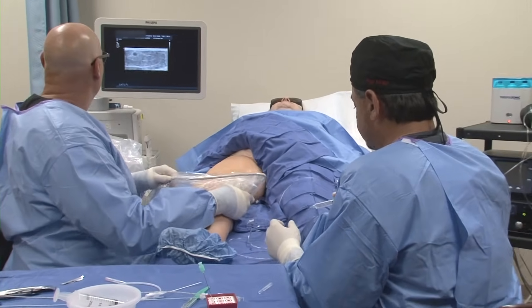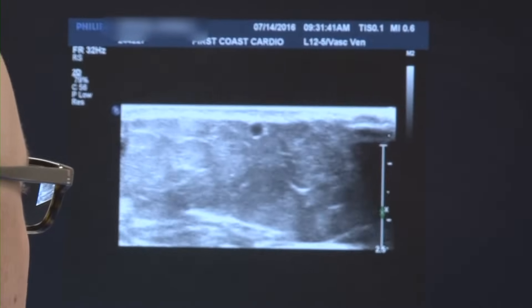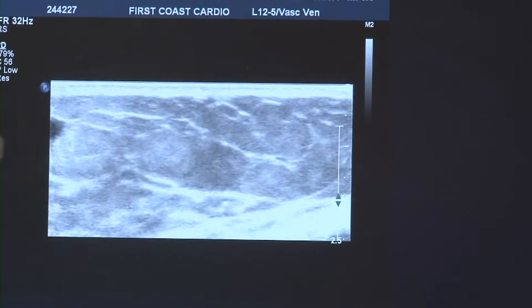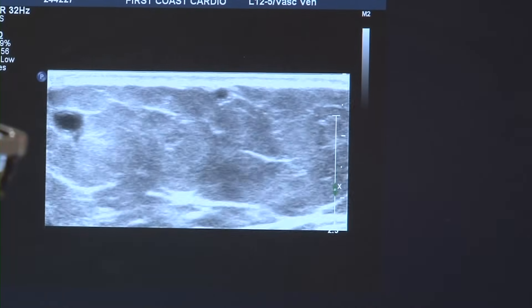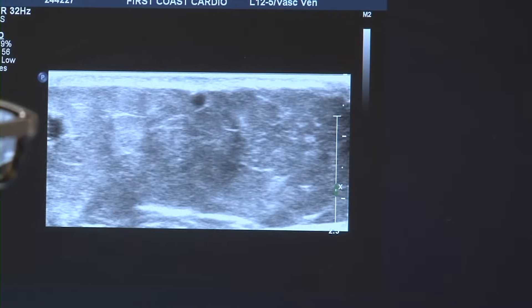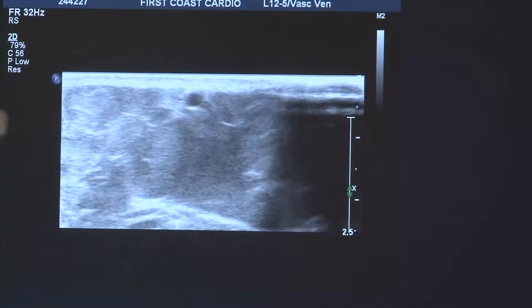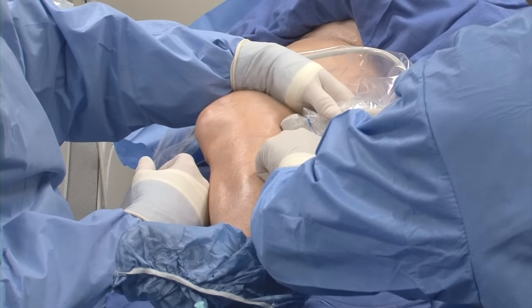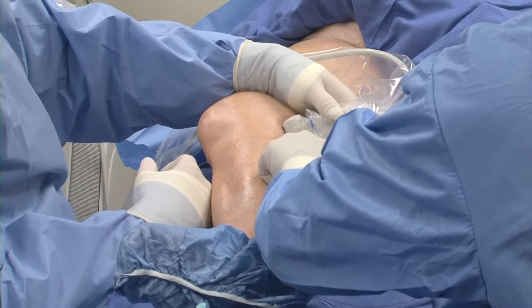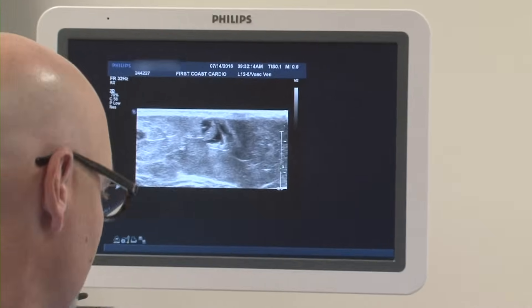We'll begin the procedure now. Here is just a hypodermic needle and I'm going to be numbing up the skin just above the vein. You can see at the very top of the screen — I'm going to compress it right here so you can see it kind of winking at you. This vein is a little bit more superficial, so it's going to take a little bit more technical ability to access. I press it with my finger to see exactly where I'm going to be accessing it, and you can see the depression on the screen. Now giving a little numbing — a little bit of pinch coming up. Here's my lidocaine. You don't want to give too much because then you lose where the vein actually is.